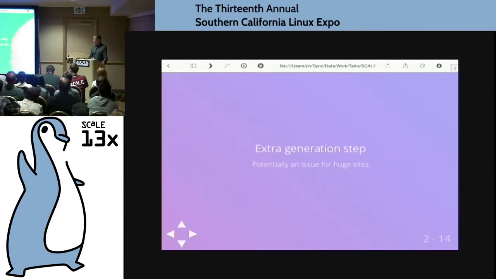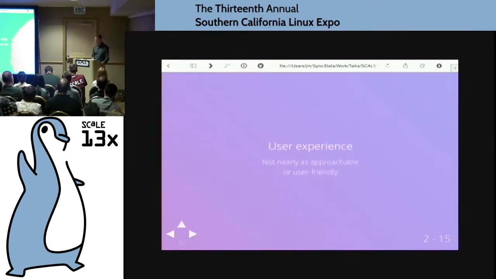One potential disadvantage that I'll just throw out there: if you've got like 30,000 pages, generating that site could take a little while. If you make a change to a common element that's across all those pages, well, it's got to generate all 30,000 pages. Now, if you're not in any particular rush, that's not a problem. But if you have that type of quantity, that might be an issue.